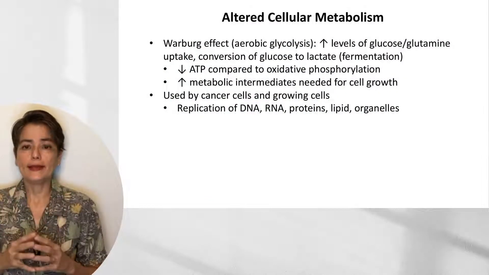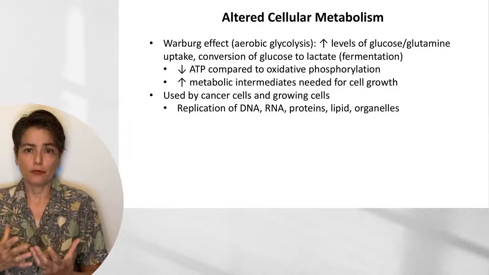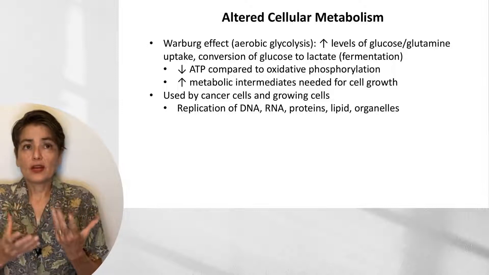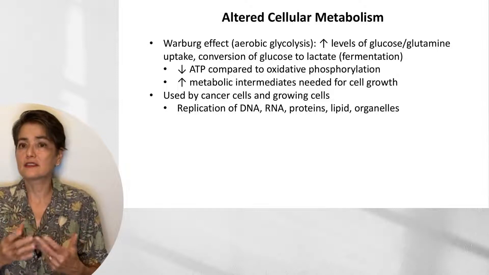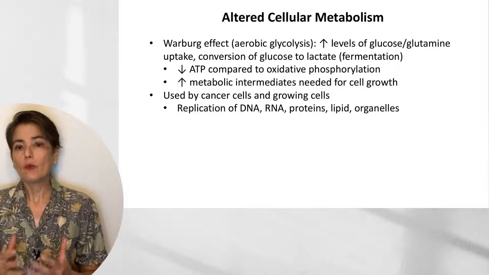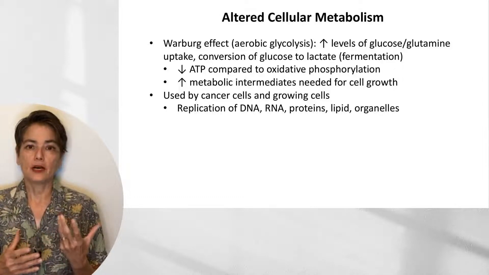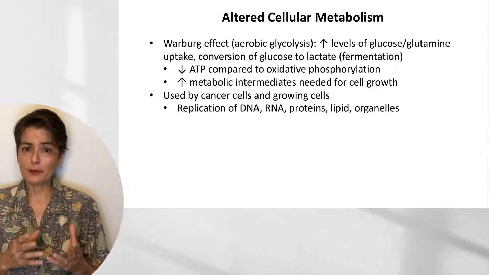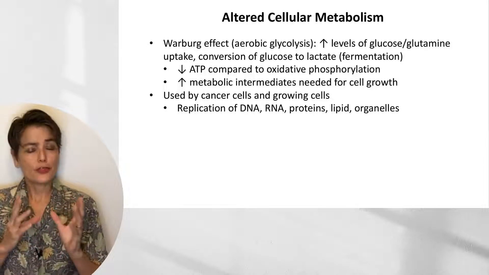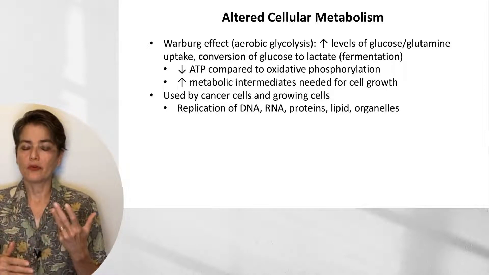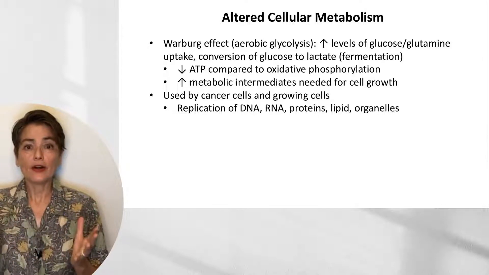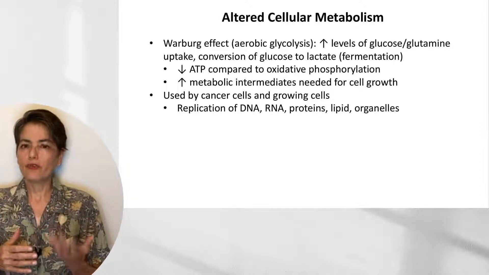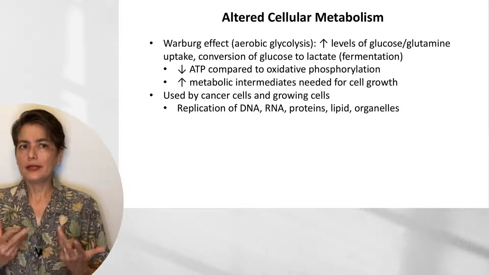We've looked at two ways cells use hallmarks of cancer to proliferate: autonomous growth and resistance to growth inhibition. Now — how do they actually grow? Because cells aren't set up in our body for constant growth; we need to find a way to get what tumor cells need to proliferate. One way is through altered cellular metabolism, known as the Warburg effect, where tumor cells — as well as other dividing cells — use aerobic glycolysis. You know that through the Krebs cycle and oxidative phosphorylation you get 36 moles of ATP per mole of glucose. But in aerobic glycolysis, you only get four moles of ATP per mole of glucose. So why would a tumor cell do this?